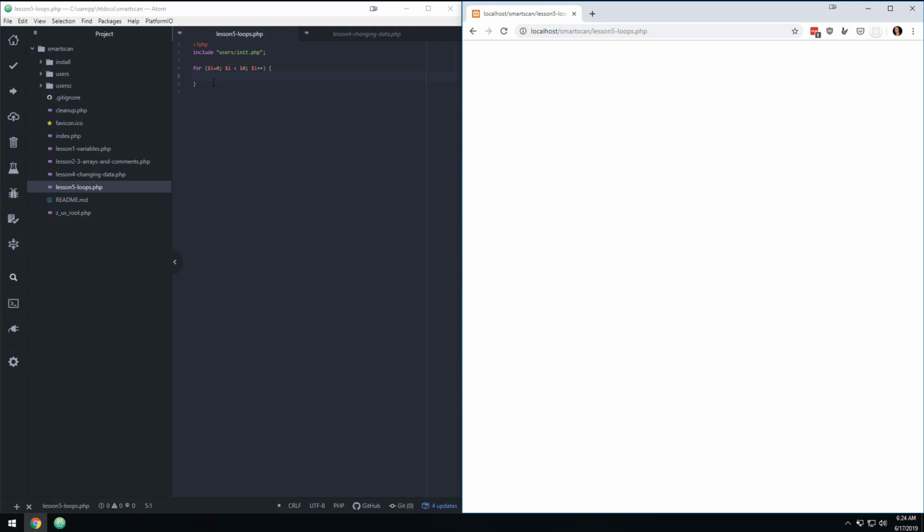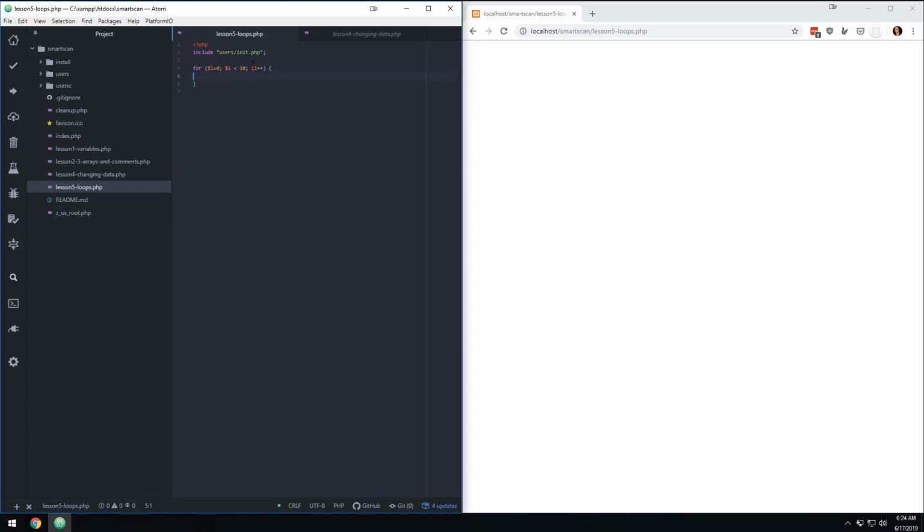But what this is saying is that you're going to start this loop off with i, and it just made up that variable. You can put whatever you want here. But i equals 0, and then it's going to go do whatever's in the loop. And then it's going to come up to the top, and it's going to say, is i less than 10? If it's less than 10, it's going to go through the loop again.